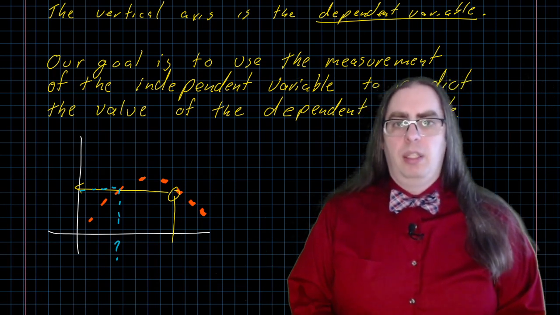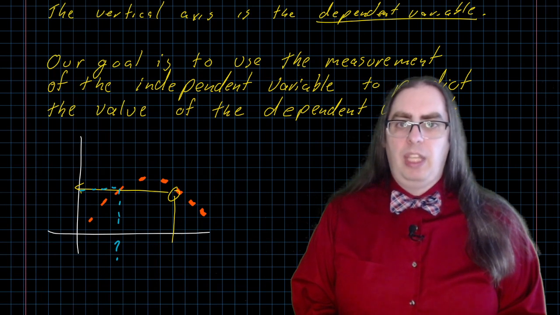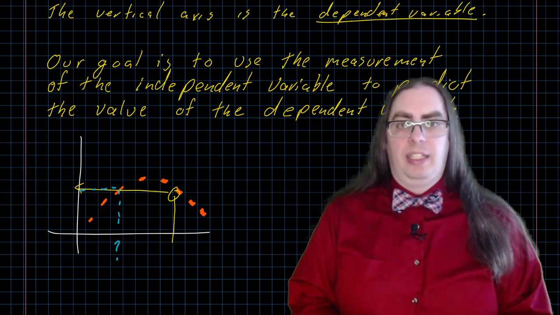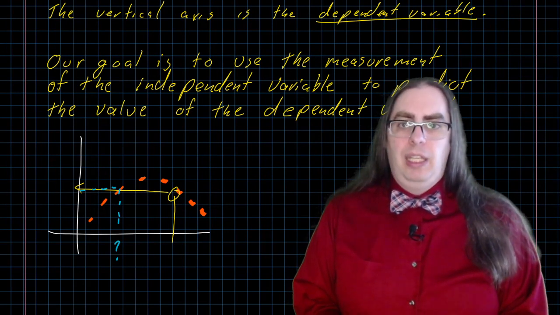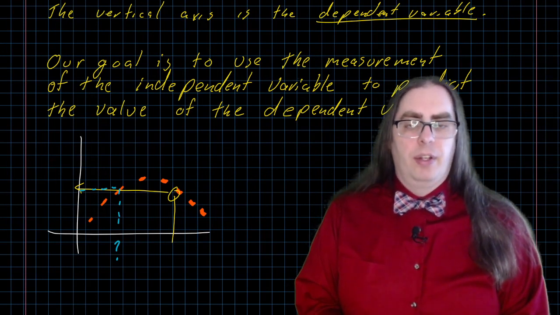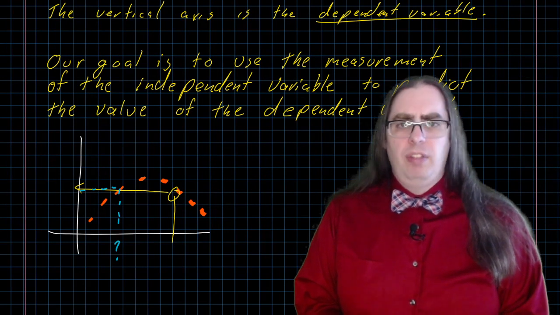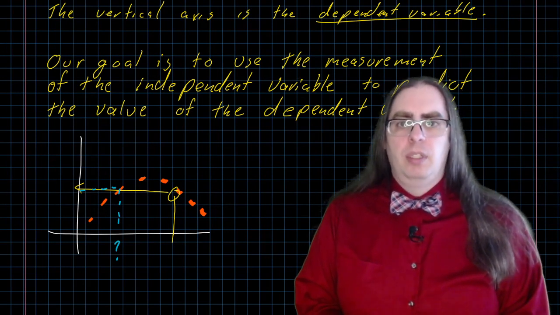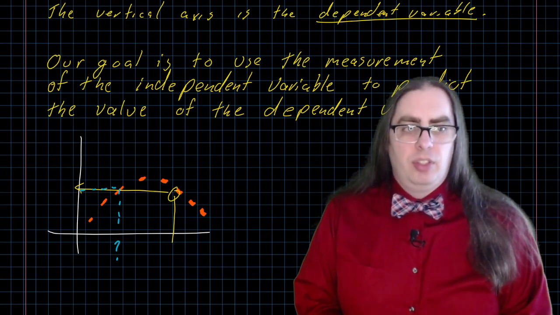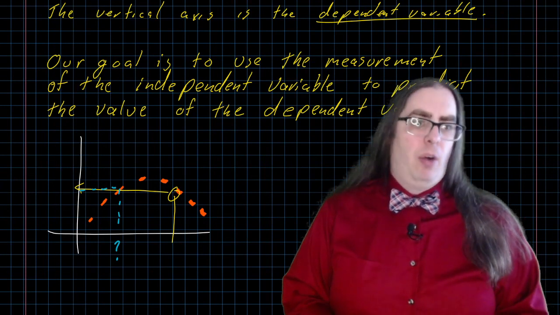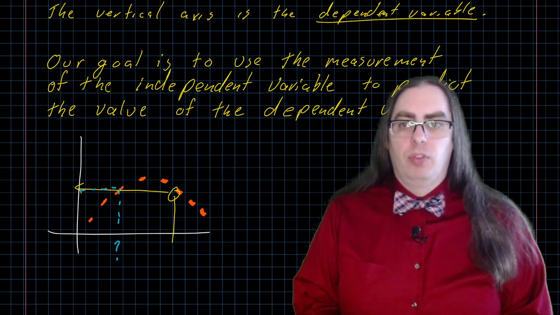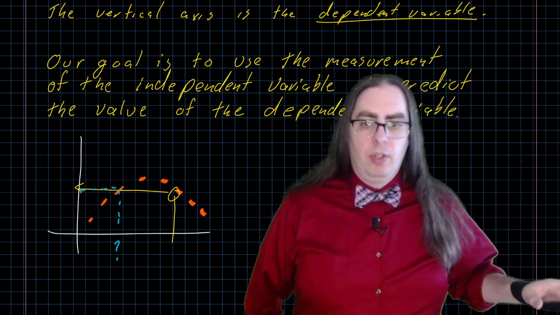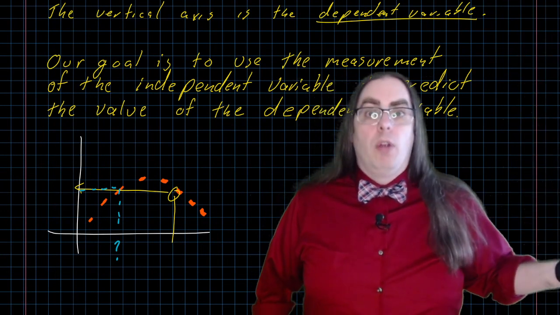Even more generally, the idea of independent and dependent variables can come into play just in the nature of your experiment, the nature of how you're collecting data. Oftentimes, it is much easier to collect one type of data than another. In height and weight data, it's difficult to get somebody who is willing to have you collect physical measurements on them that will say one is okay, but the other is not. But in other situations, in unrelated situations, very often, you have to be reactive about one of the choices. If you're timing how long it takes for a ball to fall to the ground after you drop it, you can choose how high to hold the ball. You can put it near the ground, you can lift it way into the air, you can put it somewhere in between. You are free to choose that.